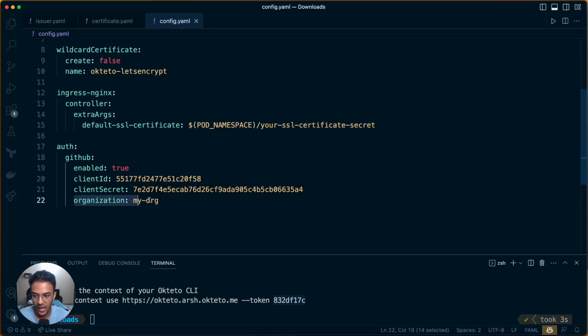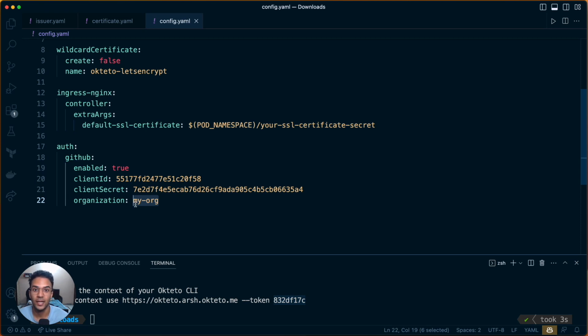The only other field is organization, and I do not have an organization created. I don't want to get into the steps in this particular video, but it is fairly simple. If you have an organization created for your developers, you just need to add the name of that organization here. What this will do is, whenever someone logs in via their GitHub account to your Okteto instance, it'll check if they are a member of the organization which you have specified here.